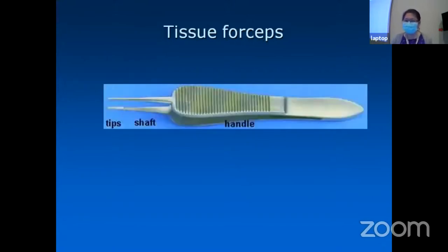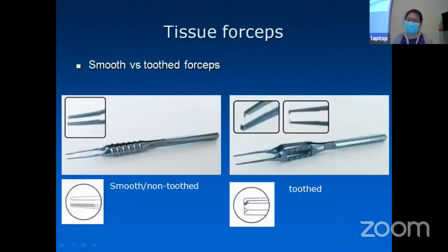Next one is a tissue forceps. So the anatomy of the tissue forceps: the tip at the far end here, you have the shaft and you have this handle. So we have different types of tissue forceps. We have smooth versus tooth forceps. As you can see on the left, you have a smooth non-tooth forceps. This one is with a serrated surface. And on the right is a tooth forceps. You can see at the end, I will describe further later on in the subsequent slide.